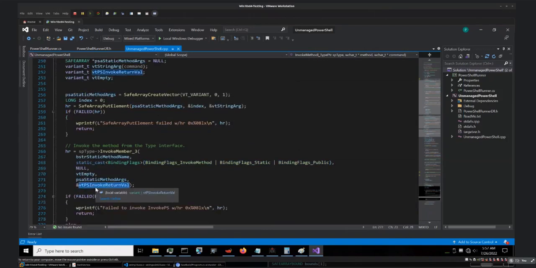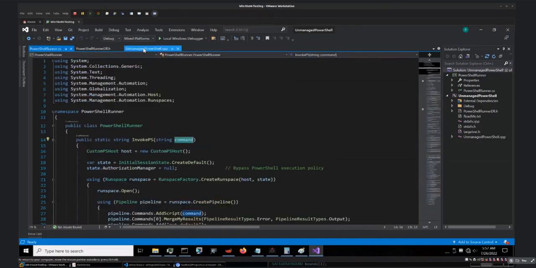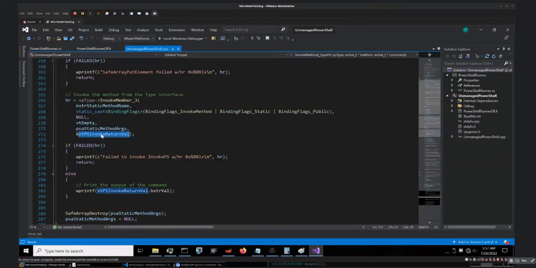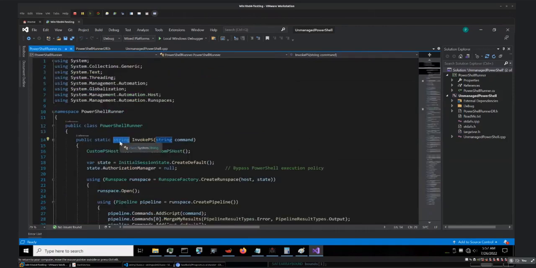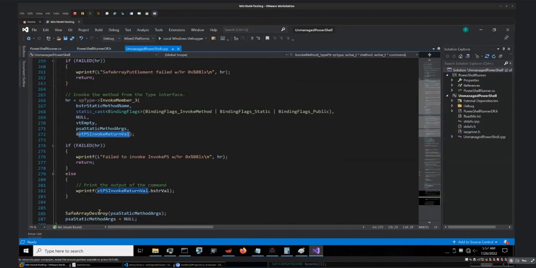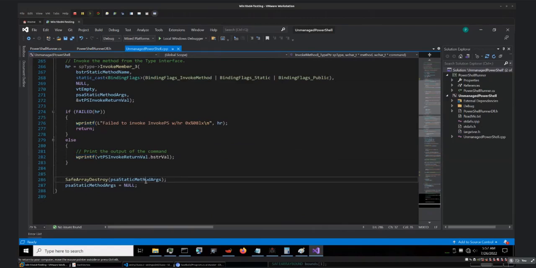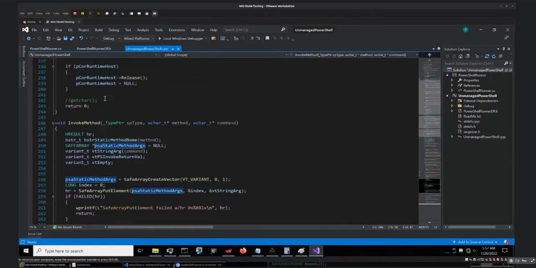You can see we have an invoke return val, which captures whatever the return value is. In our case, it's going to be a string value, and we should have our invoke string in the return val as a variant. This is totally dynamic in nature, which means irrespective of whether you return a string, word, dword, integer, pointer, or something else, it will get exactly that. Once we have that, we just print it on screen, which is our get process output. Finally, we clean up the strings and simply exit.